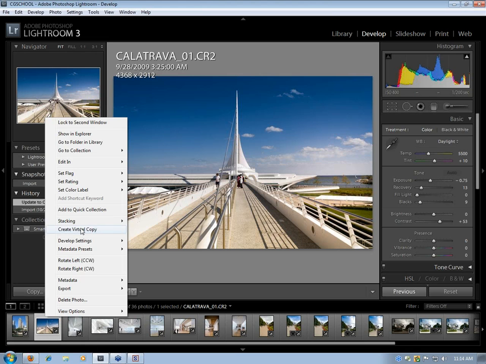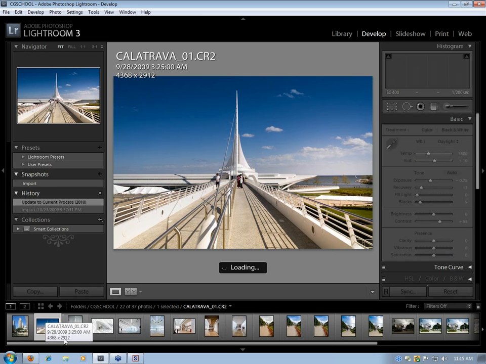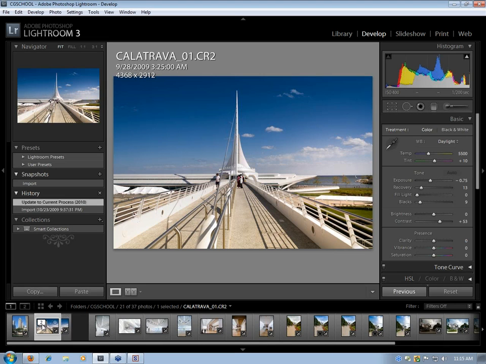So one of the things I'm going to do quickly in Lightroom is make what's called a virtual copy. That virtual copy is nice for just letting me save my settings and then try to maybe figure out a little bit of a different scenario. When I did that, you see here that it says 1 of 2. Well, it automatically stacks these images, which is a nice feature.